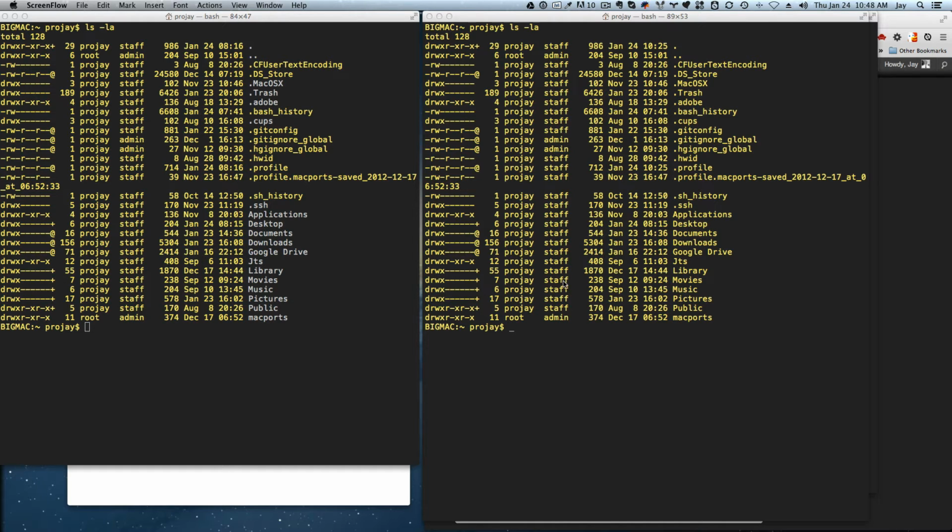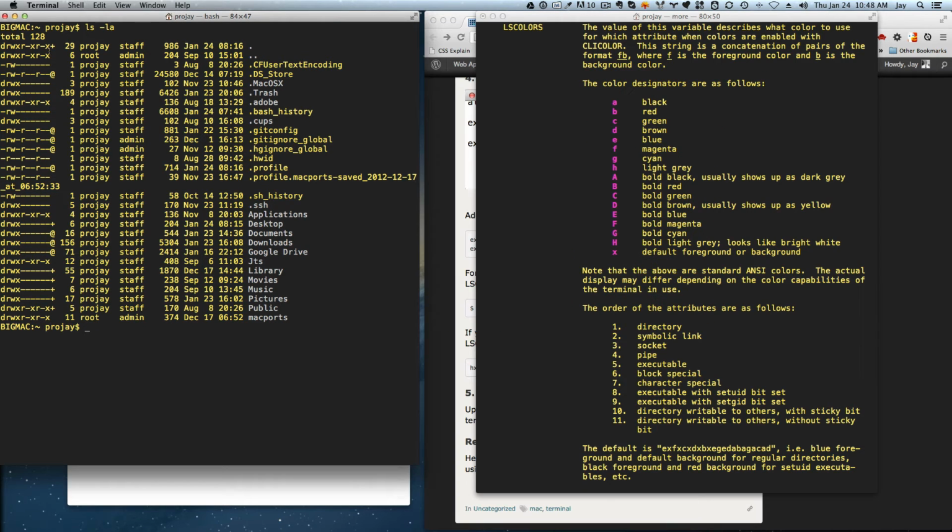On the right-hand side of the screen, you can see that all of my text is one color. And on the left-hand side, you can see that the directories, designated with a D in the very left-hand column, are in light gray. This makes it easier to distinguish which are the directories and which are the files. And there are several other attributes that we can distinguish with particular colors. So the purpose of this video is to teach you how to do this.